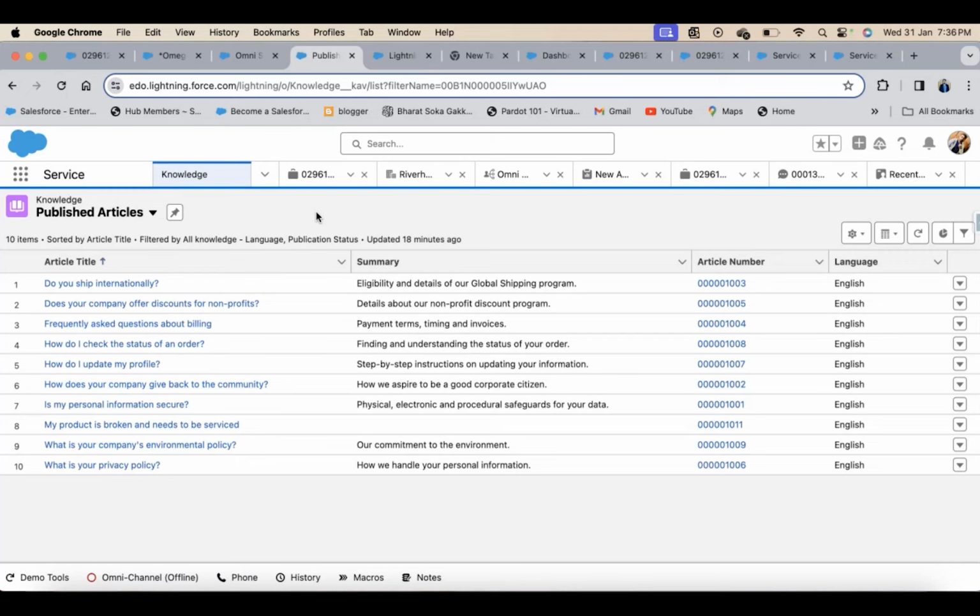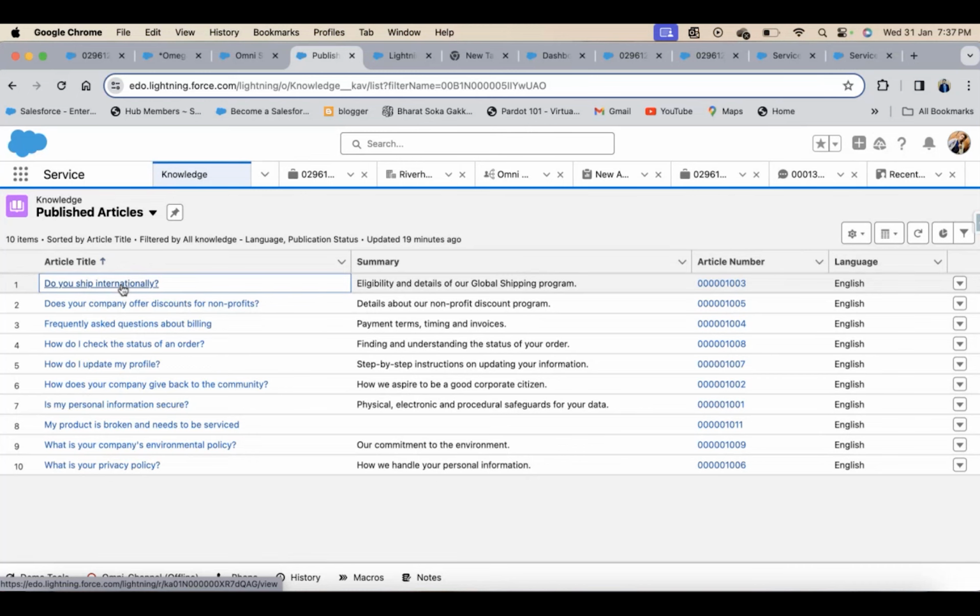Now, for the same, if a customer is calling you again and again, because a call center is always a cost center, most of the calls which are coming to you we can easily block or reduce if we can give that information on a public portal. Let's say we make a public portal and publish it so that all your customers can go to your website and go to that public page and follow the FAQs, steps, and guidelines. And if they are not able to find a solution there, then they should call us, chat with us, or email us. So these are the articles which we can publish here.